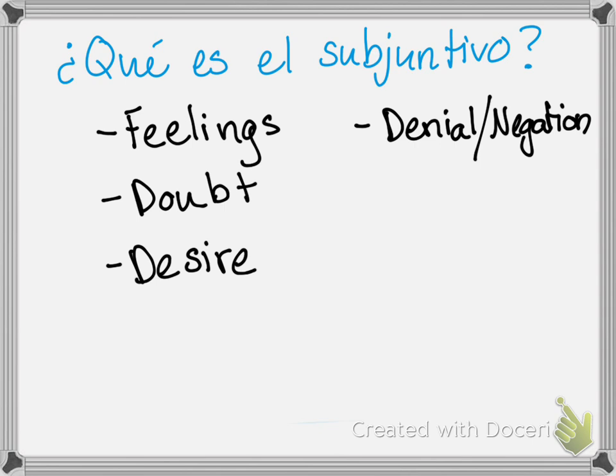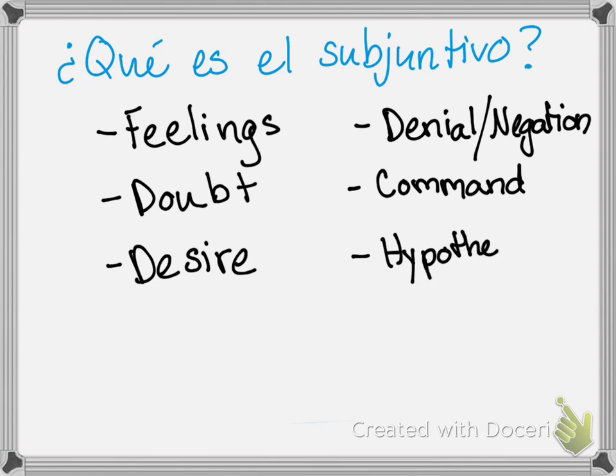Like, I don't think that's true. It can be used to give a command, to tell somebody what to do. I might say, I want you to do this. That would be a command. You might not do it, though, but it's expressing my desire about the event, not the event itself. Or it could be used to give a hypothetical situation. So when we see the subjunctive being used, it's because of one of these reasons. We will be exploring each of these more in future videos.